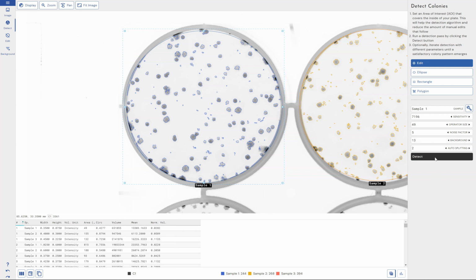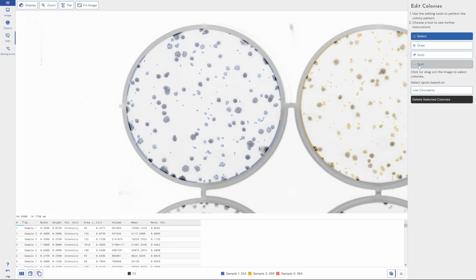The splitting section, the auto splitting tool, is basically for when you've got spots that are very close together. When do we split them? When do we not? This is a good example here. But if the automatic detection isn't working too well for you, you can always override each different spot manually. And again, I will stress there are a lot of factors that we can change to really fine-tune the sensitivity of this detection. I'm just not going to do that now in this demo because it's not very interesting for the viewer to watch. So don't take this as the best that we can do.